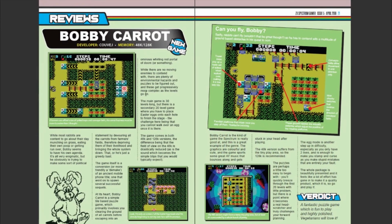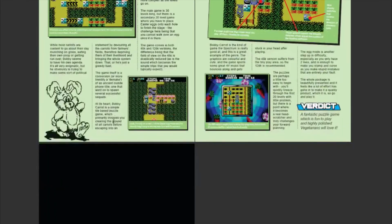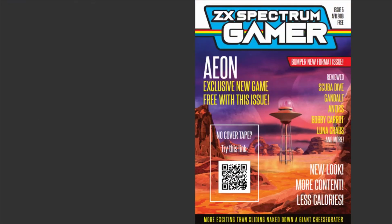Bobby Carrot, another cool homebrew game there. And that's it. So how many pages is this one? 22 again. So all a similar length. But that's it really. That is my look at ZX Spectrum Gamer magazine.